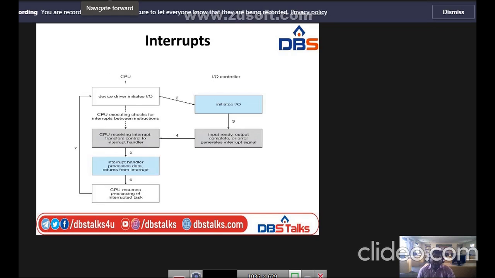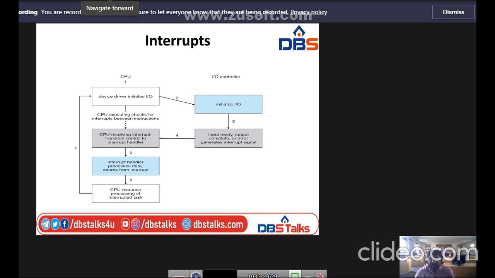Next topic is interrupts. Interrupts allow devices to notify the CPU when they have data to transfer or when an operation is complete, allowing the CPU to perform other duties when no I/O transfer needs its immediate attention. The CPU has an interrupt request line that is sensed after every instruction.